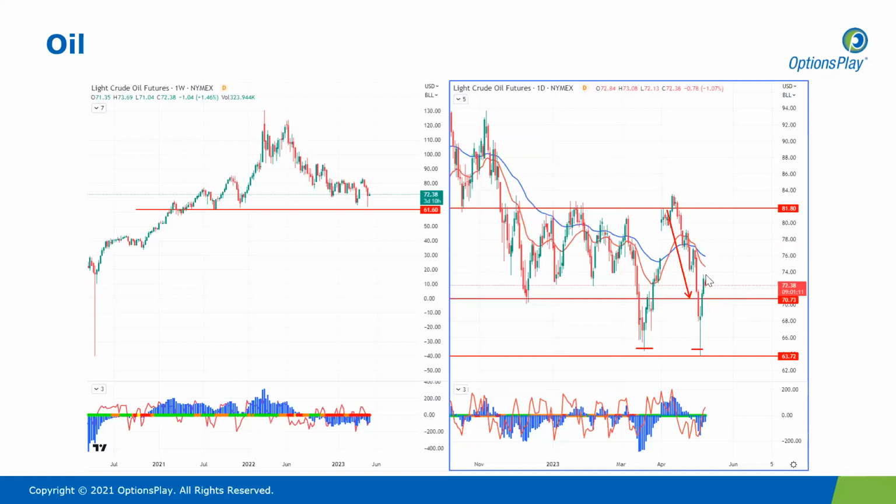But if inflation comes out better than expected, we could see a breakout from that 73 area, and potentially a revisit back to that 81. So once again, playing with this range. And oil has been pretty much respecting this range. Obviously, recent volatility has meant that it has seen two strong breakdowns, but again, still limited to that 63 area. So the supply and demand dynamics of oil are still very much balanced, in my opinion.